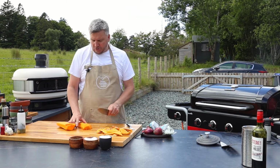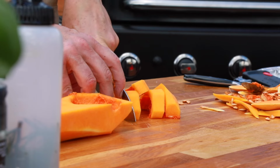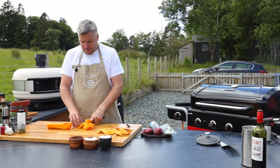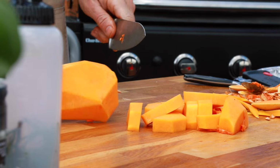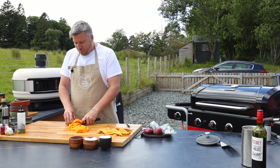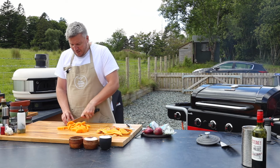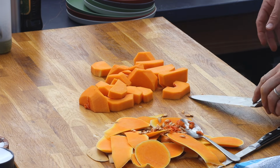And then let's just cut this into even sort of 1 centimetre slices. You don't want it too thin because it needs to sit on the barbecue. If you cut it too thin, it will just fall apart. But then obviously if you cut it too thick, it won't cook, and it'll burn on the outside and still won't be cooked. If you're not comfortable doing it on the barbecue, you could do this in the oven on a big tray, no problem at all.